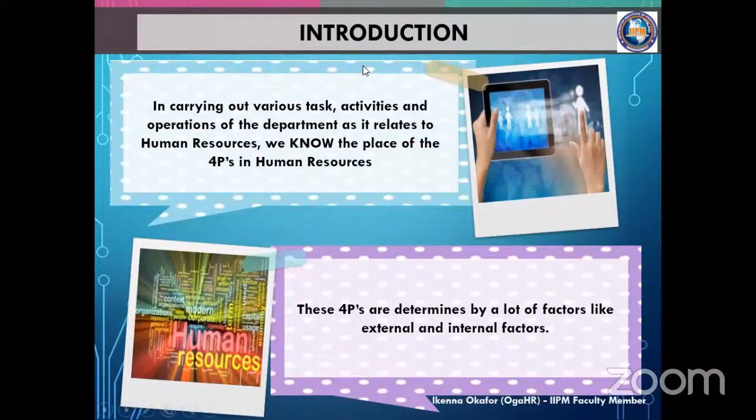So in human resource, we have also four P's. They are also up to eight as well, but we'll only confine ourselves to four for this particular level. But as we go on, we may come across other P's of human resource. One of the P's of human resource management that every other is built upon is people. That's the number one P in human resource. The next P is policy. The next P is procedure. And the last one is process. So these are the four P's of human resource.